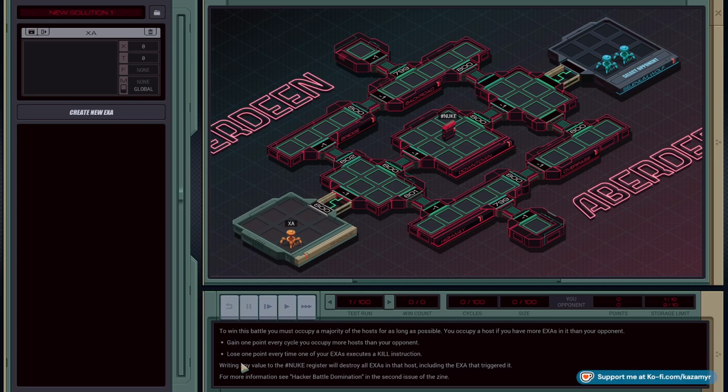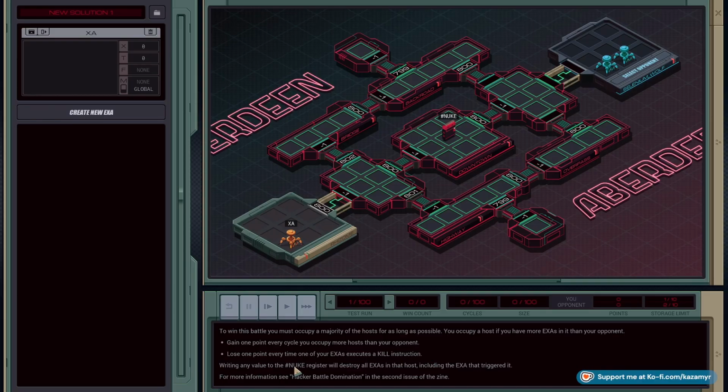Okay, so this one. To win this battle, you must occupy a majority of hosts for as long as possible. Okay, you occupy a host if you have more X's in it than your opponent. Gain 1 point every cycle you occupy more hosts than your opponent. Lose 1 point every time we execute a kill command.